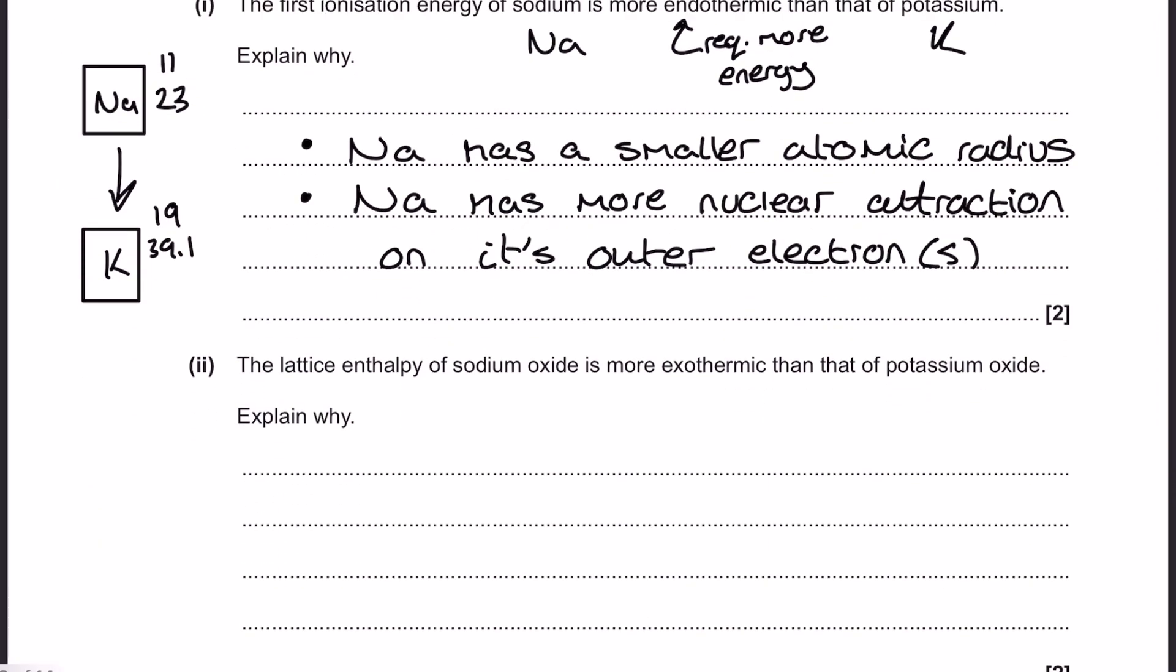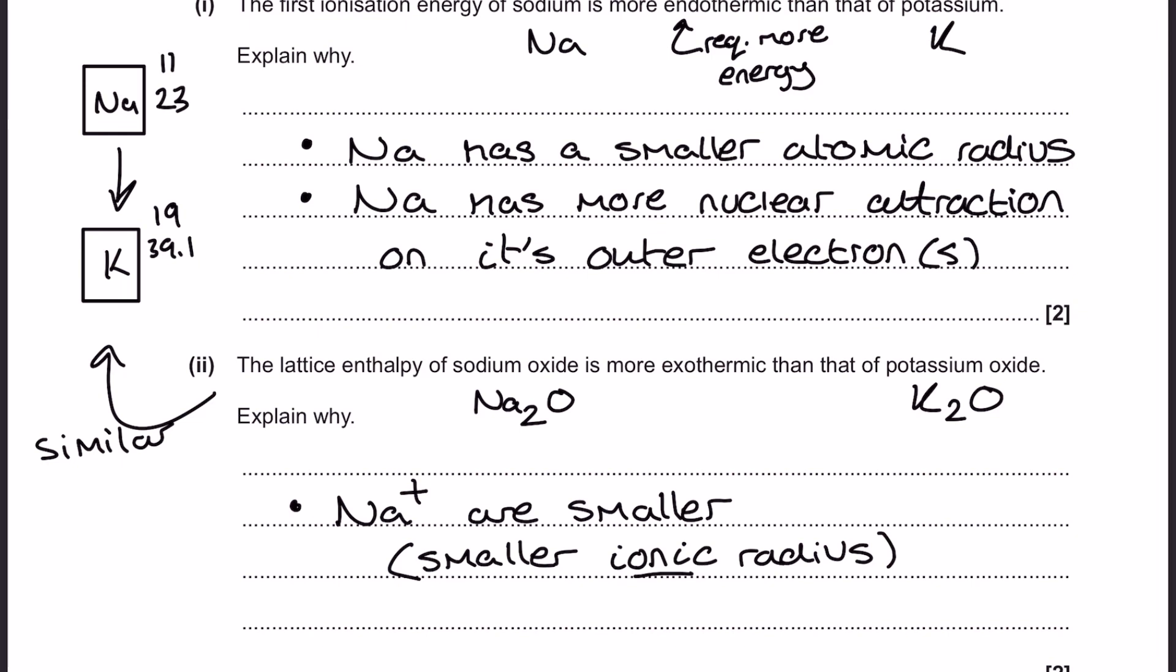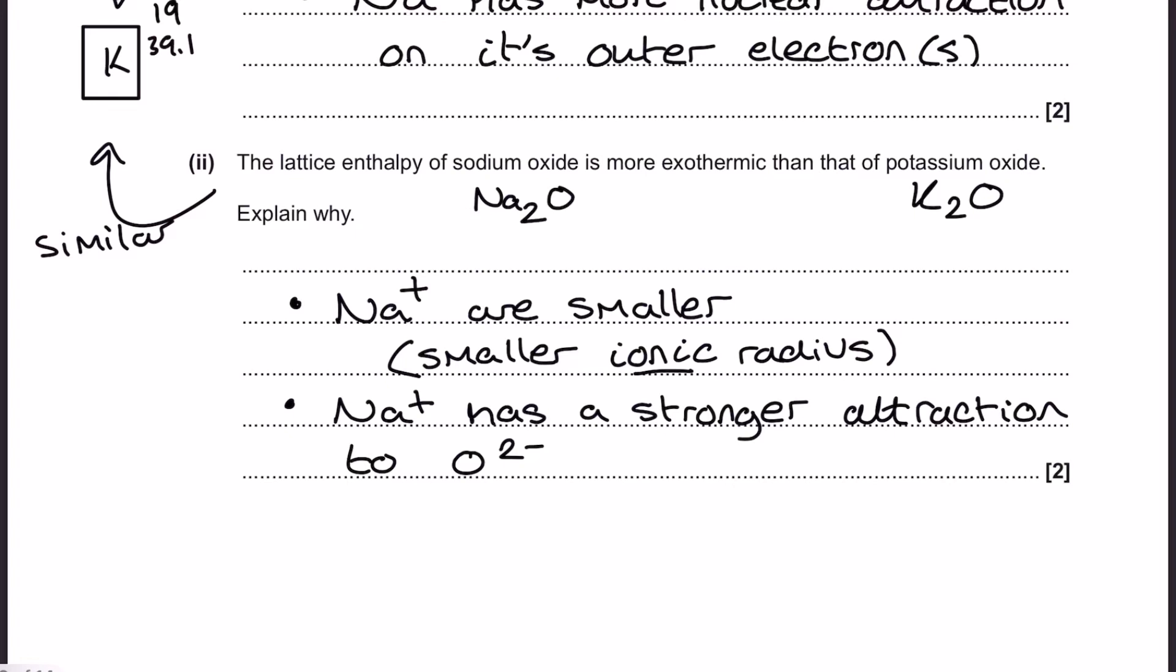In what I think is a bit of a sneaky move, the next trend is about lattice enthalpies, and it appears at first to be pretty similar, but the focus, if you're very careful this time, is on the ions, not atoms. So please be very careful when discussing radius, as to say sodium ions have an atomic radius, for example, would be incorrect. We should instead say that sodium ions, or even potassium ions, have an ionic radius. Now explaining why the lattice enthalpy for sodium oxide is more exothermic, or more negative they could have said, is closely related to our first answer though. The sodium ion has a smaller ionic radius than the potassium ion, and the smaller ions have more attraction to the other oppositely charged ion in their lattice.